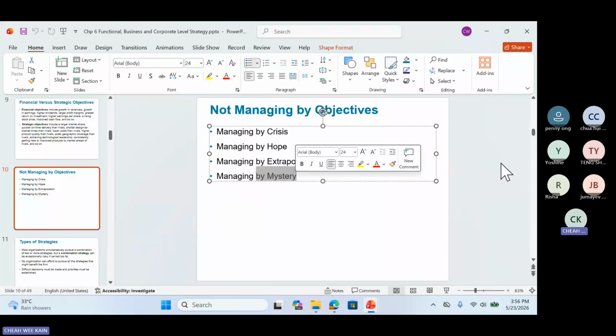What do you mean by that? If you don't communicate the corporate strategy to everybody, if you don't have a strategy meeting with the functional managers where they come back with their strategy, you always need to have a corporate strategy informed to all the functional heads. And then ask the functional heads to make their own functional or departmental strategy and call them all in, and each one of them must explain their own strategy to support the corporate strategy.